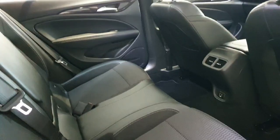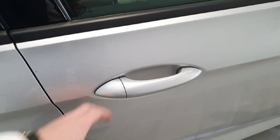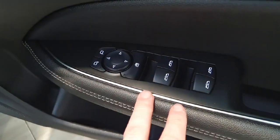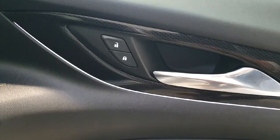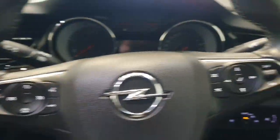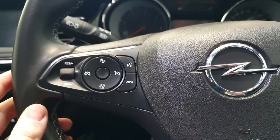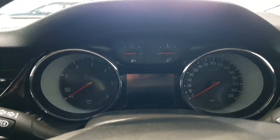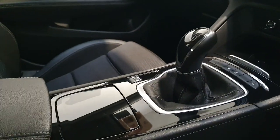There are full electric windows in the rear of the vehicle, and glass panels to finish the door cards. Into the driver's interior, the same leather with white stitching continues here. We have full electric windows and electric wing mirrors, with central locking on the front driver's door. Moving inside the vehicle, we get to see the multi-function steering wheel with onboard cruise control and controls for the touchscreen radio. We also have full auto lights and a digital cluster.